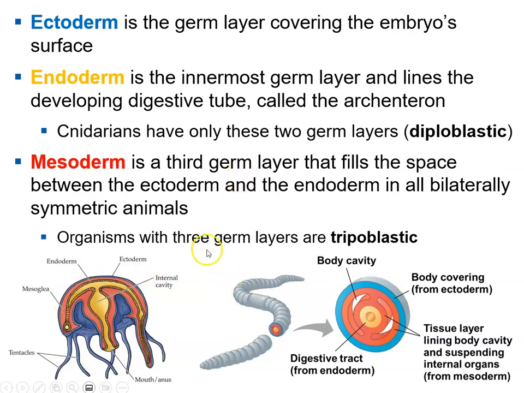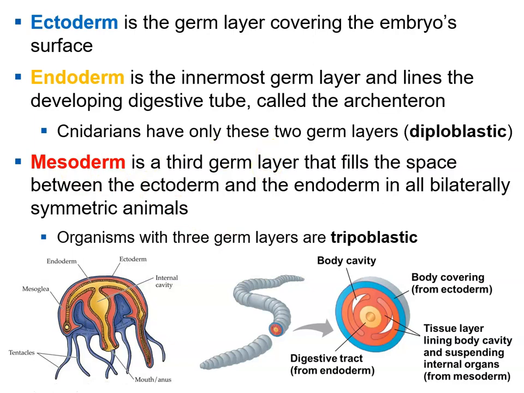Notice where the endoderm is. It's shown in yellow. And on the earthworm cross-section, it's also shown in yellow for consistency. That helps. And that's the innermost layer, which is going to be surrounding their intestine. They basically have an intestine that runs almost the whole length of their body, and that would be the tissue that surrounds that.